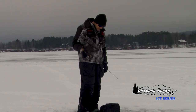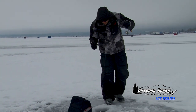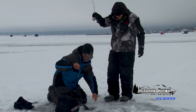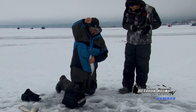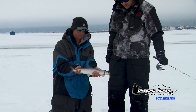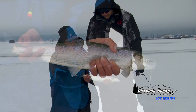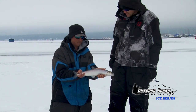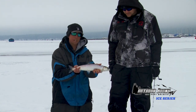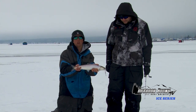Looks like a big herring. This is a Lake Superior herring — there are actually a lot of these out here. You rarely catch them; they're not real aggressive, but once in a while one will come up and smoke a bait. The difference with these is that herring will be suspended off the bottom — could be right under the ice or 10 feet off the bottom — whereas whitefish are always going to be on the bottom.